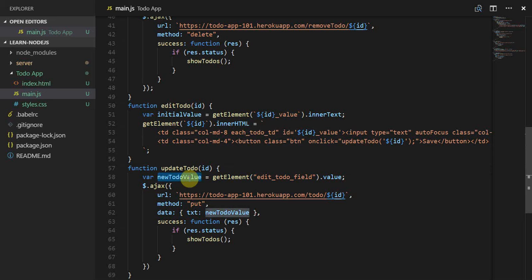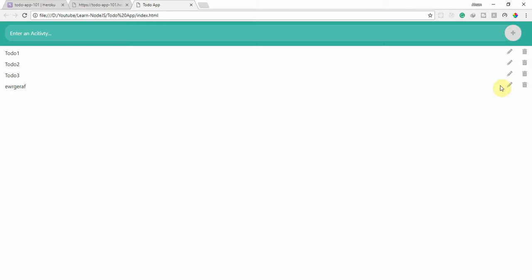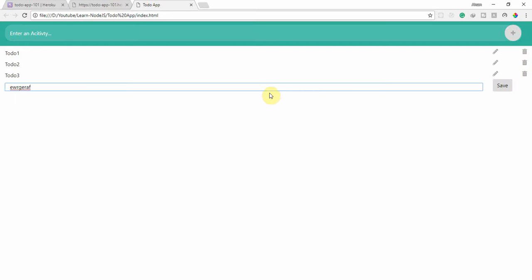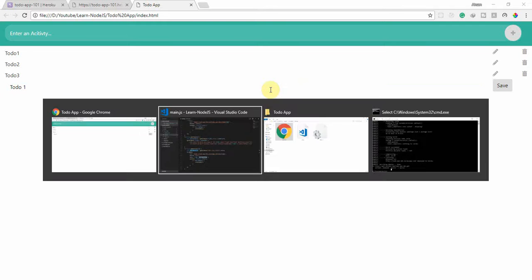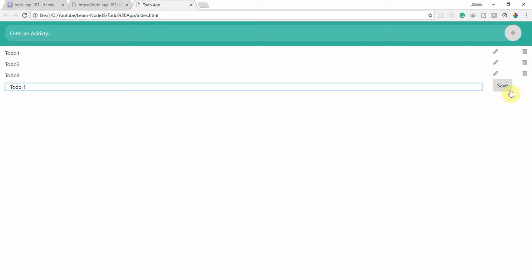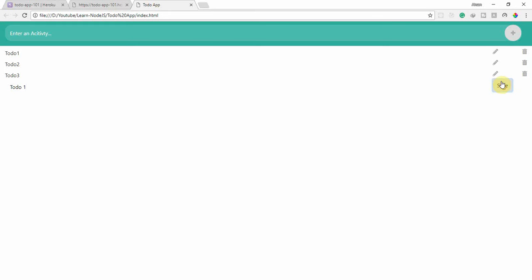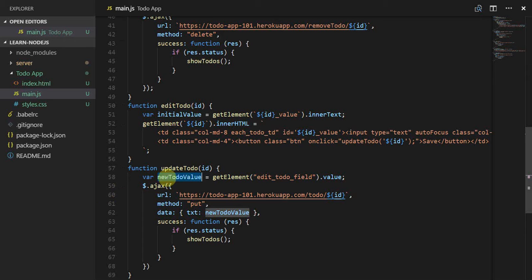This saves the new todo value, the updated todo value, in this variable. See this, press this edit button, and I type todo one. Whenever I click save, this todo one value goes here, and then the Ajax request goes.